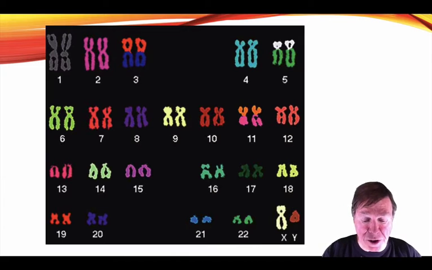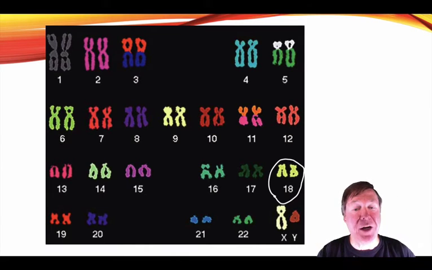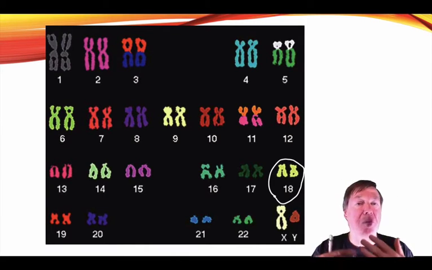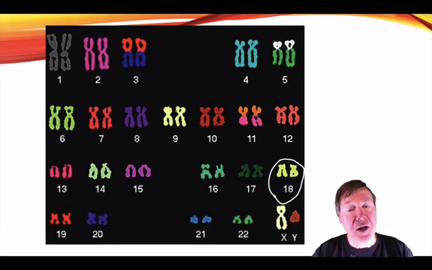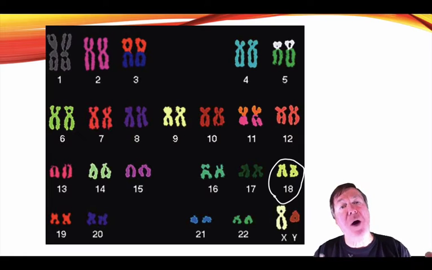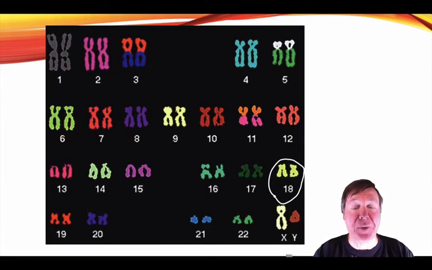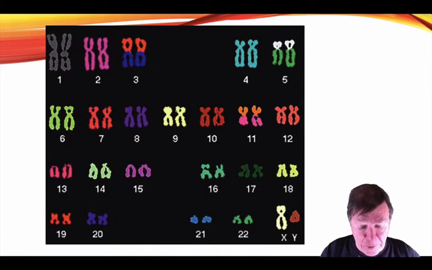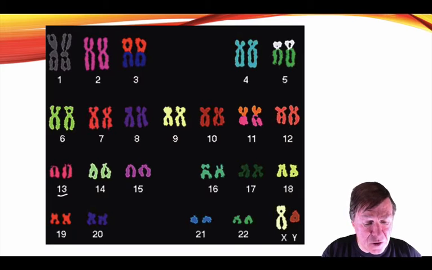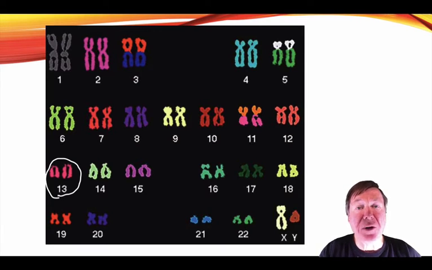Or like Edwards, which is trisomy number 18. Again, the mother or father passes on 2 chromosomes instead of only 1, which is normally we split each of these pairs into half and pass on one of the chromosomes, where your partner is going to pass on the other. But if we pass on 2 of them, which would be a genetic mistake, then you're going to end up with the issues. Patau's syndrome is trisomy 13. You pass on 3 of those.